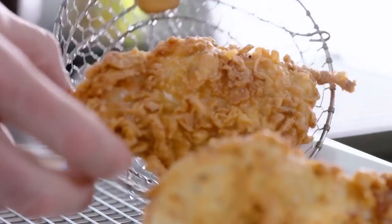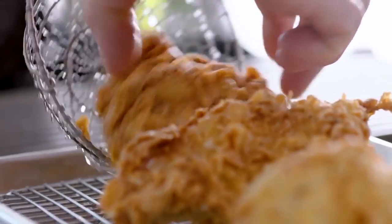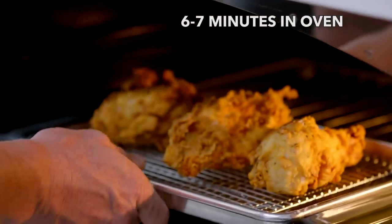Beautiful. But to get it even crispier and really beautifully moist inside, I like to finish mine off in the oven. Before it goes in the oven, I just like to season it just a touch, into the oven for another 6 to 7 minutes.